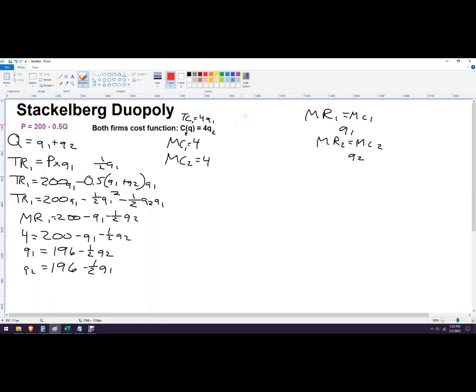And if we were doing Cournot, then you may have already done this part. So you can kind of skip a step there, but here's our two reaction functions. If the marginal cost was different for like firm two, then we would have just done this process here, but with a different marginal cost, but we don't need to do that.